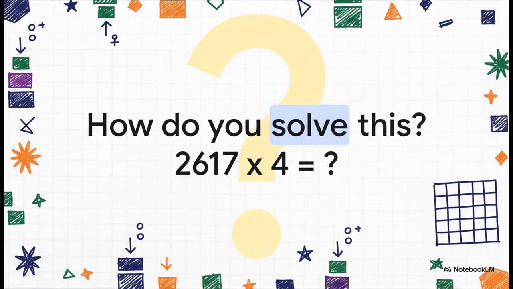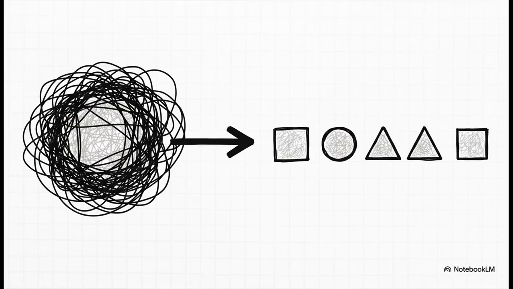So you look at a problem like this, 2,617 times 4, and your brain might just go, whoa, that's a big number. But I promise you, there is a super simple, repeatable method that makes any problem like this totally manageable. We're going to break it all down right now. Look, the key here isn't some kind of math magic. It's really just about breaking one big, scary problem into a few small, easy ones. It does take a little bit of practice for sure, but we're going to walk through the entire process together.